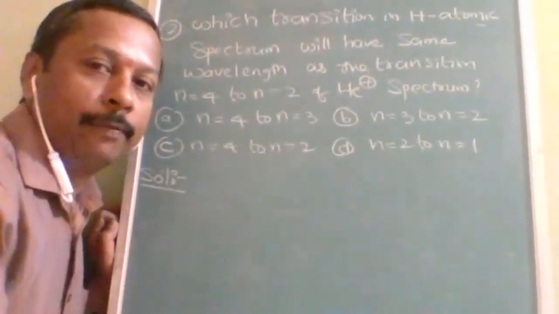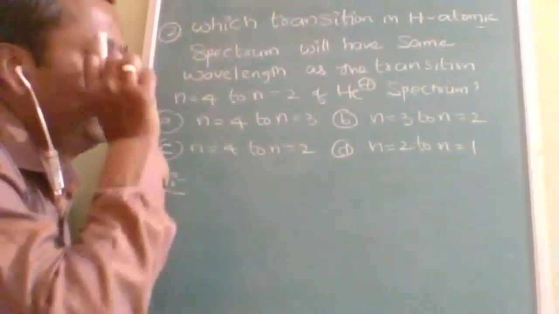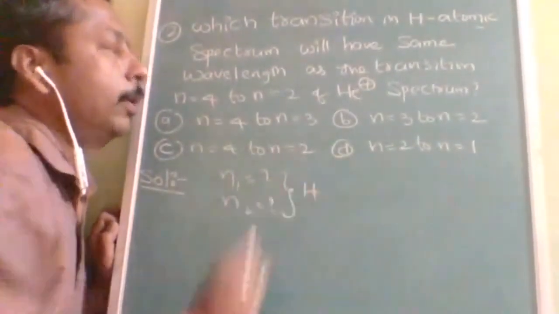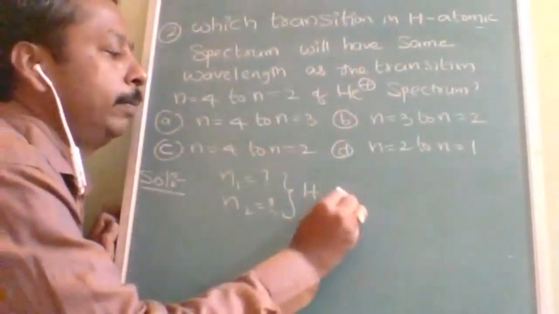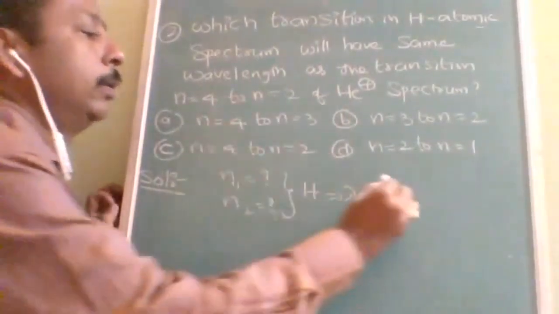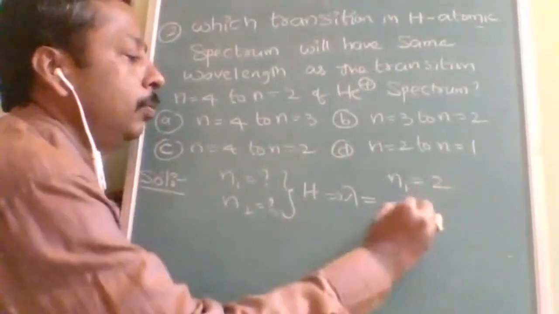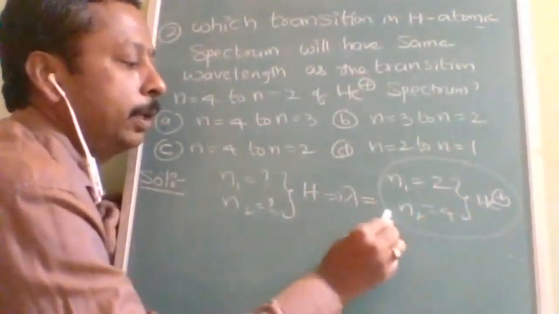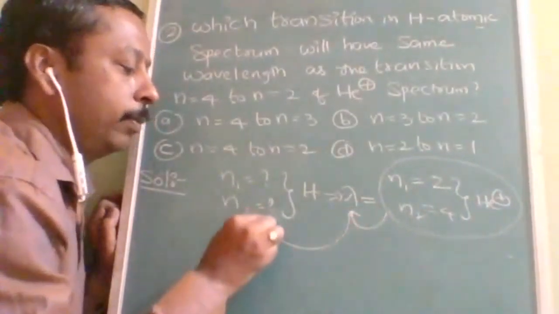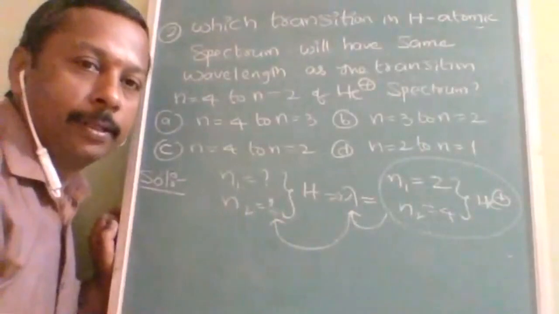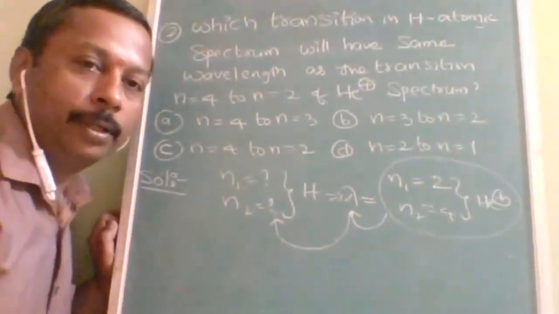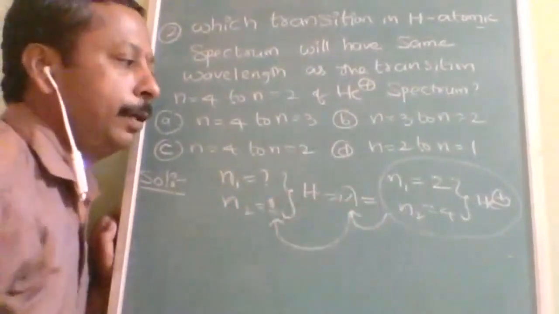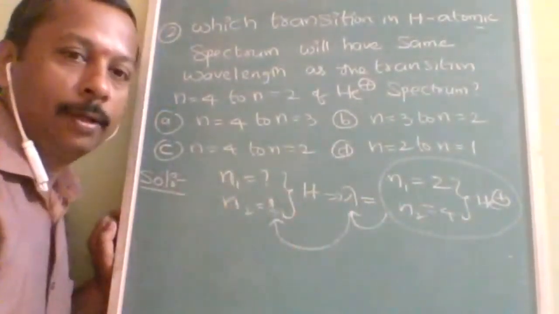I will explain the question. Which transition in hydrogen atomic spectrum, that means we want to find out what is N1, what is N2, of hydrogen, which will have the same wavelength. That means the wavelength of light emitted must be equal to the transition of helium plus, N1 is equal to 2 and N2 is equal to 4. So when this transition is made, whatever wavelength is produced, a similar wavelength will be produced for N1 and N2. Question, is it understood? I think there is a lot of English and it is made simple. So N1 and N2 both you have to find out, and you are given only one hint. This much will be equal. Understood? You give a try.